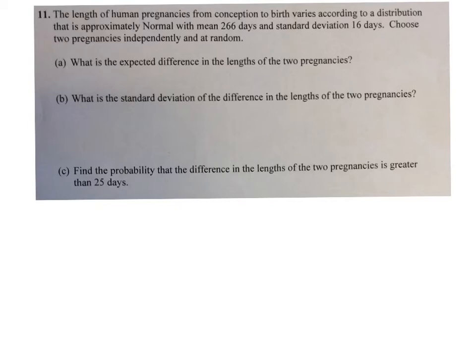So look out. We're taking our sample from the same population. So what is the expected difference? Well, we expect 266, right? That's our expected value for both of them. So when we subtract them, we get 0. So our new, I'll just call it x minus y, should be 0. And then what's our new standard deviation?